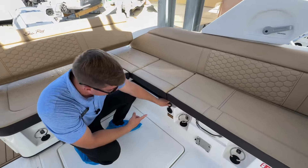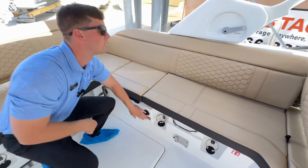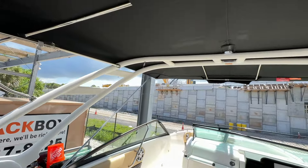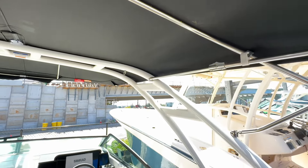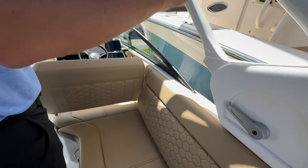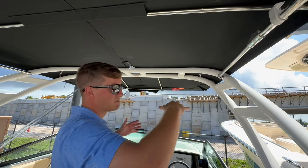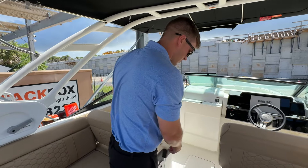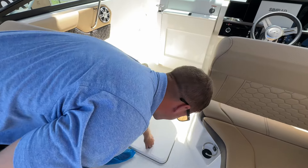You can plug in and keep your batteries nicely charged with shore power. This boat has the option for a white tower — you can also get it in black with a black bimini top. The bimini can be collapsed as well. Off the tower on both sides there's a lever — back that lever and the tower will actually drop, and with the buttons here you can collapse the bimini top if you need to make it underneath a bridge.